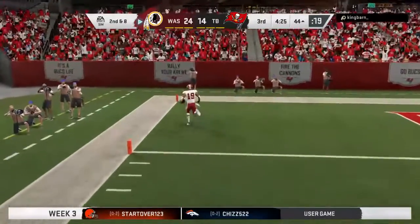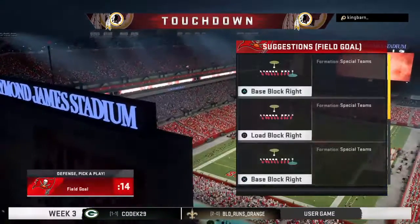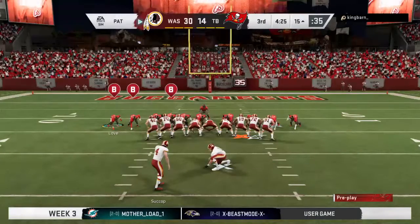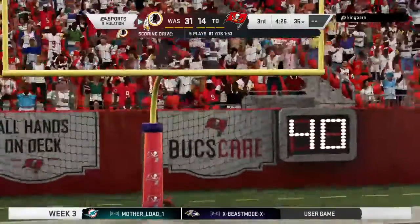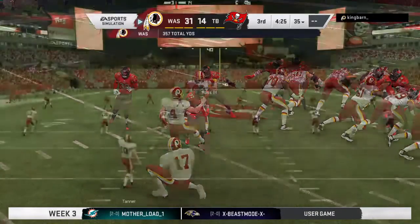But he's free going down the left side. It's a foot race. Touchdown, Washington. Kenny Golladay, his 2nd touchdown of the night. And the Redskins are able to stretch the lead out further. Extra point up and good by Sukup. And the decision to just kick the extra point winds up successful.